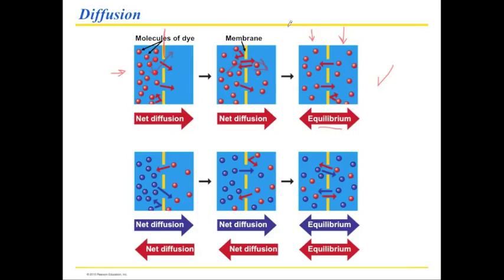But what's really interesting is when you use membranes and when you use different molecules, it also works when you have different kinds. So the red ones are at a high concentration here and at a low concentration there. So the red ones are going to move to the left. The blue ones are going to move to the right until both of them have reached equilibrium. And this is what diffusion does. Diffusion will keep going until on both sides of this membrane, in all parts of the solution, there is a mixture that is in equilibrium.